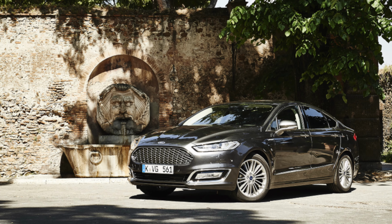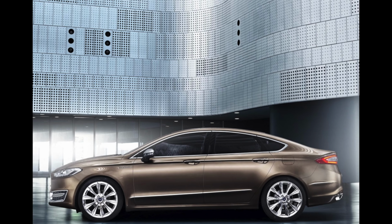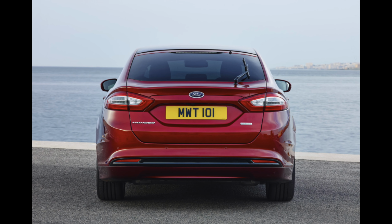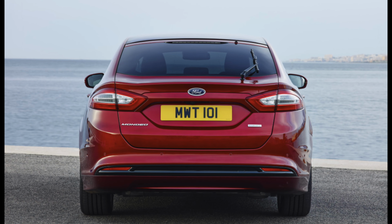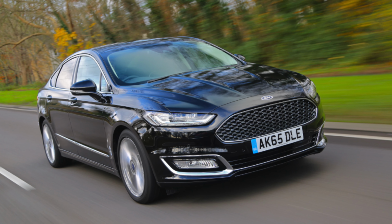And it really doesn't matter which of these elements breaks, because in this case the manifold is integrated with the turbocharger. The last proposal in the category of engines powered by unleaded is a naturally aspirated 2.0 unit installed in the Ford Mondeo hybrid. This unit is interesting in that it has indirect fuel injection, which is why some people are eager to install gas installations here.